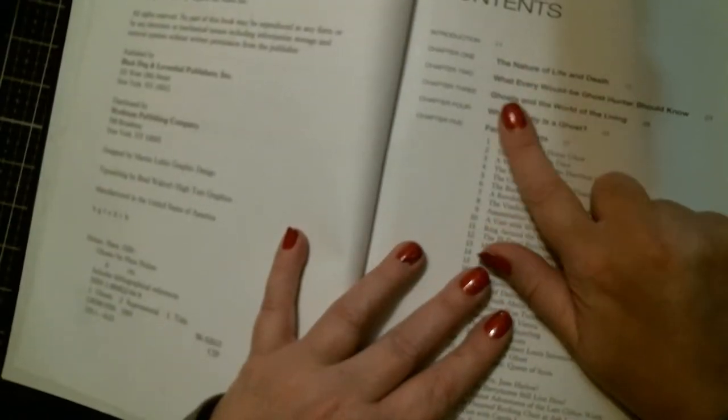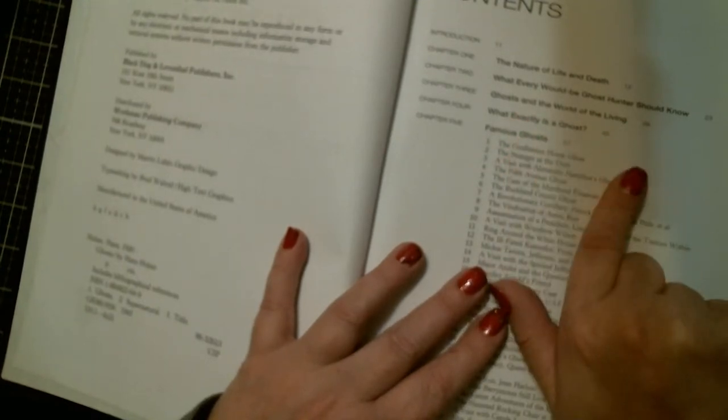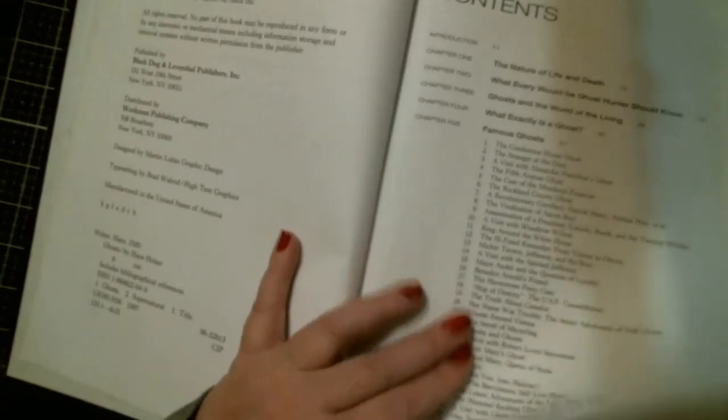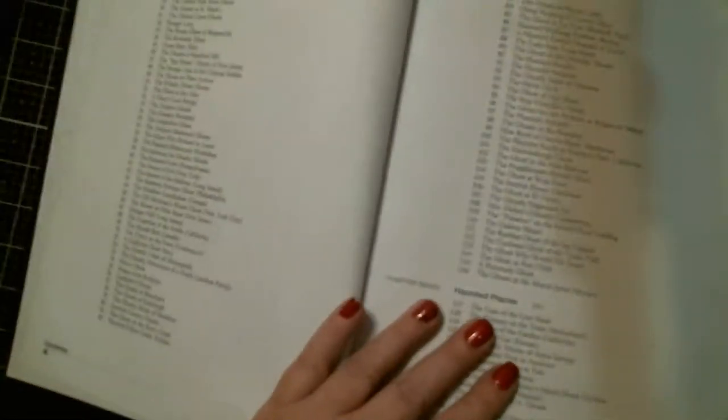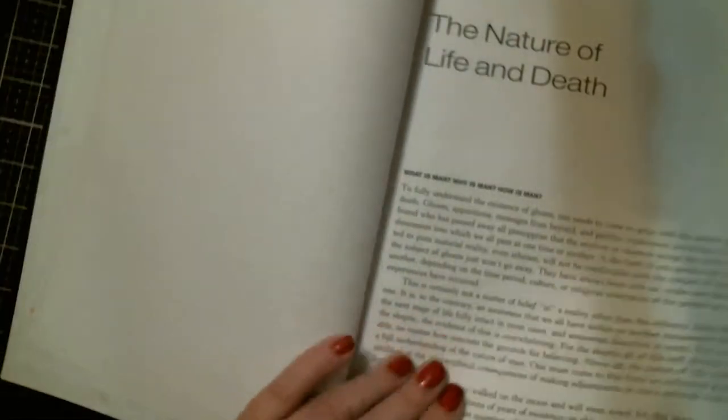The nature of life and death, what every would-be ghost hunter should know, ghosts in the world, what exactly is a ghost, famous ghosts. And see, the fact it's so small print. Yeah, I think I'm like halfway through, right about here. I can't find my marker. I had a marker in here. But I'll figure it out, or I'll start over. But it's kind of cool. The House of Ghosts of Bensville.